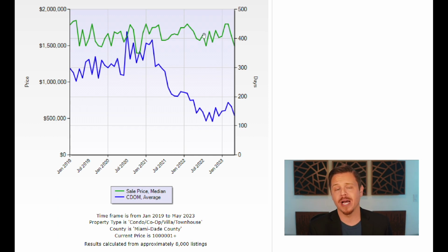Now, the market has definitely been heating up for the last couple months here for luxury condos, with the average days on market clocking in at 136 over here in May versus 166 in April right there. Now that's a 30-day difference, or 18.1% less time on the market. Year over year, however, we saw only a 5.6% decrease in days on market from last May's 144 days on market, okay? So 144 to 136, okay? So, not a crazy difference, but definitely a difference, and definitely another thing we'll be keeping our eyes on here.